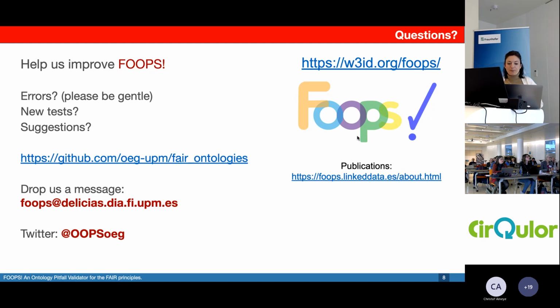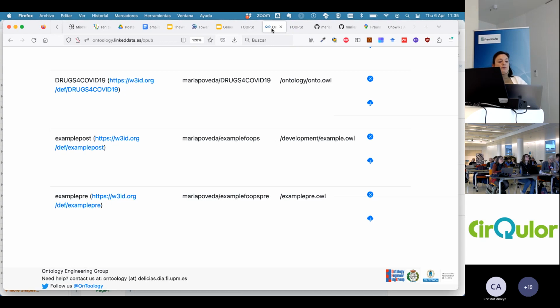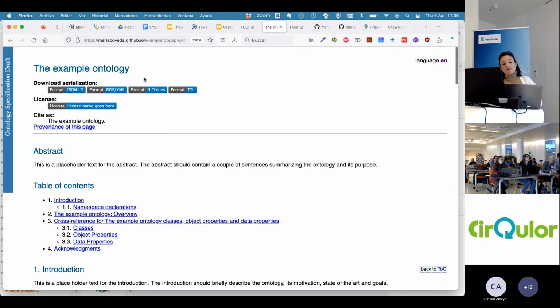And let's try. I'm going to. Okay, I prepared some ontologies for doing this. So what I did was to publish some ontologies in a GitHub repo. And what I can do very easily is to get a W3ID identifier for my OWL file. So I did this this morning. Here I have the example prepared, because I was trying to do 2 evaluations. Let's see how it works. And then it redirects to the ontology.